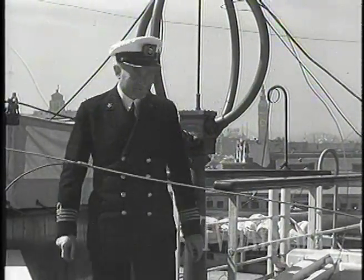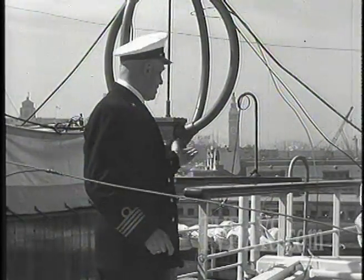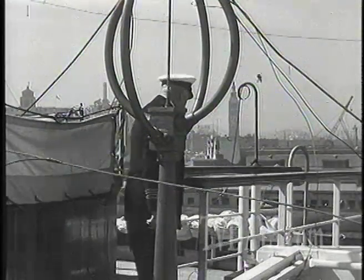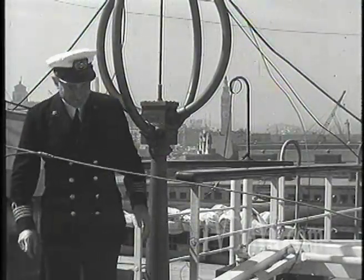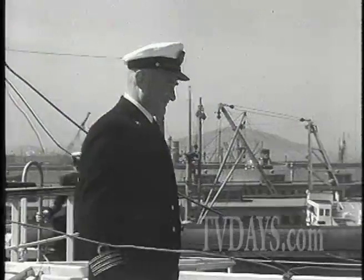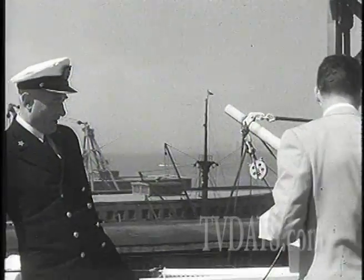Captain, could we bring the rest of the members of the crew aboard? Everybody? Yes, surely. Everybody come up? All fine. Come out. Fine. Now, if you'll step over here, Captain, I can get a good look at you while we're talking to you. Right on the edge here. That would be fine.